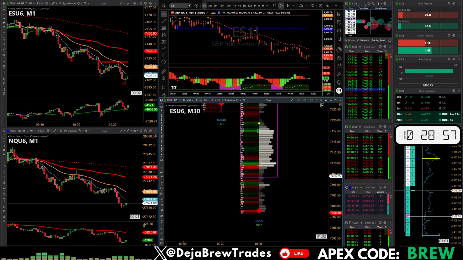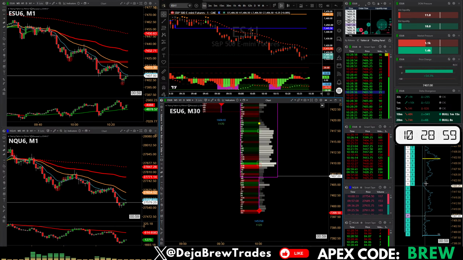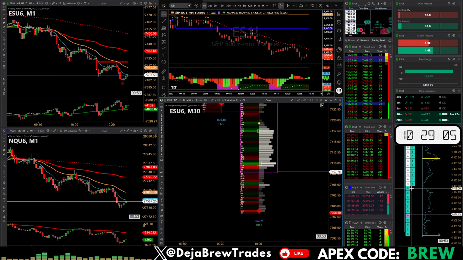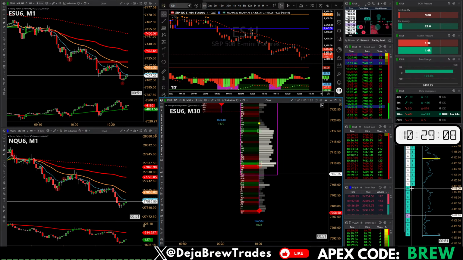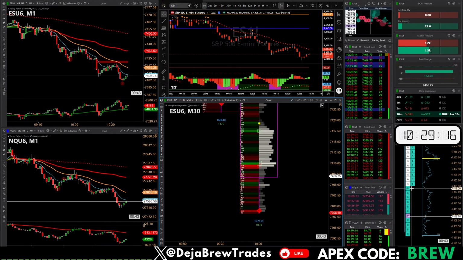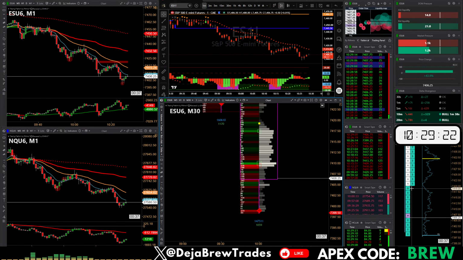A good example is single prints, right? We're about to have some single prints here in 1 minute. When you're forming single prints, it has to be very aggressive in that direction. Yes, there are a lot of reversals that come back and fill in the single prints. And yes, when you're trying to knife catch or sell tops, it could be very extended and it should come back, right? But you need to have a reason.